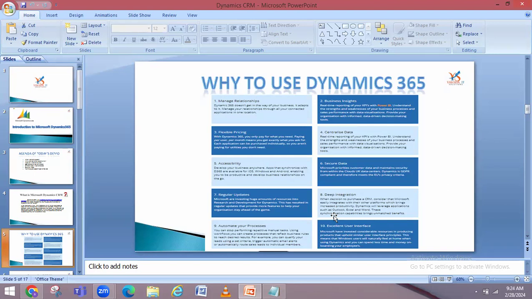And coming to the user interface, which I already explained, on iOS or Android, whatever, you can design the UI part as you like. It's a simple thing only, with no need of writing any code or source code. So that's the beauty of the CRM.